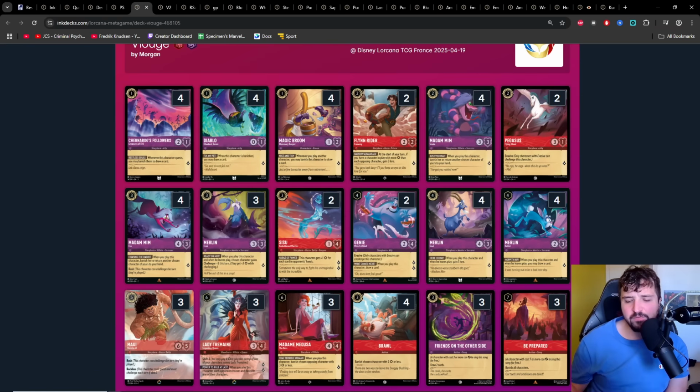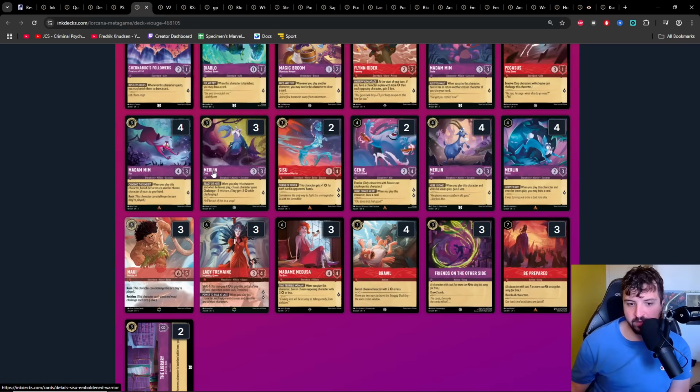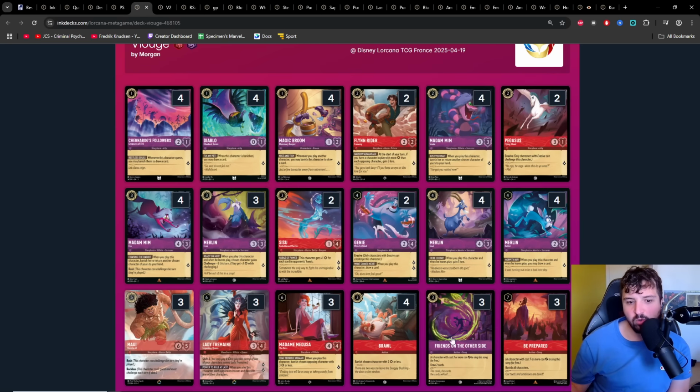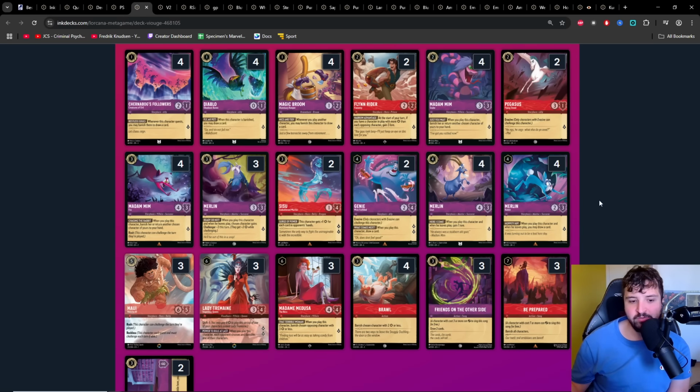I like the start. Here's the problem, right? When you have all these 1-drops, it's really difficult to fit the top end. But I think 3 Medusa, 3 Tremaine, only 3 B Preps. Like that's not personally how I would go about it, but I like all of the cards in the deck. I'm just not so sure about the ratios.